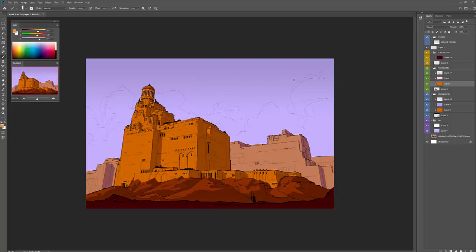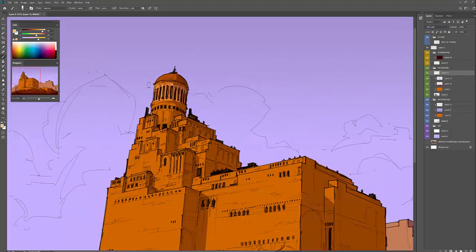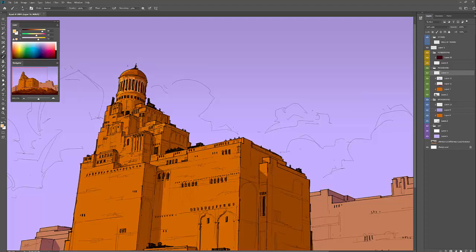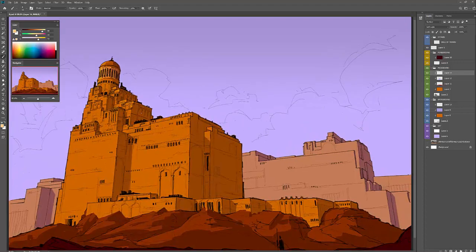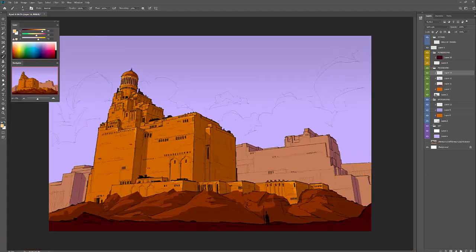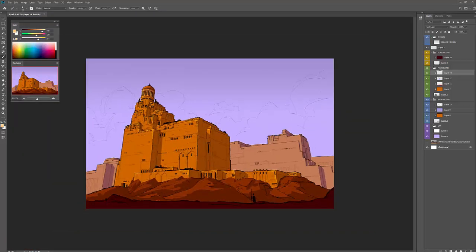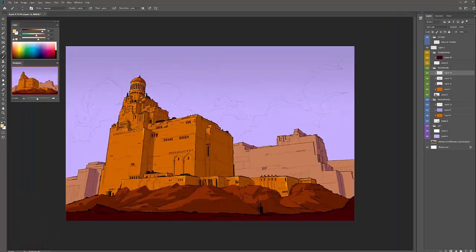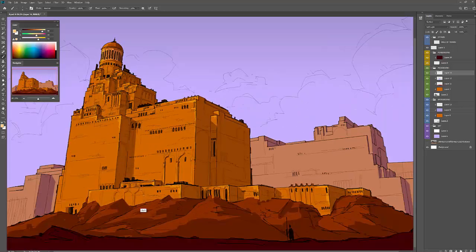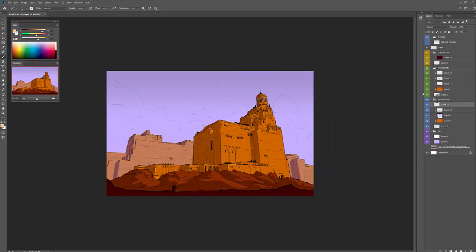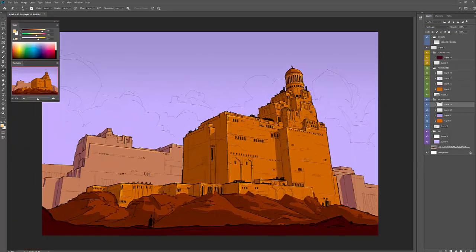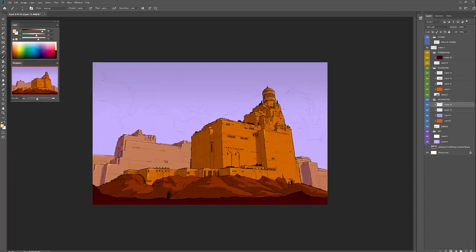Right now I'm trying to add a few extra colors, see how that works. Wasn't really satisfied with the results, so I kind of delete them. I'm trying to add some lighting here and there, just to separate the shapes a little bit better. As you can see, I'm not really a fan of soft brushes, so everything I do is with a pretty much hard brush.